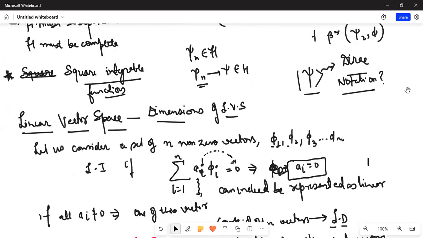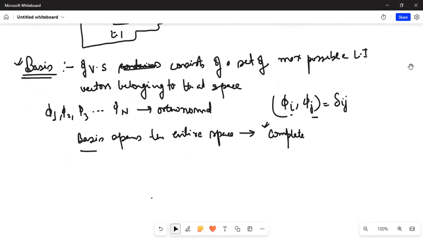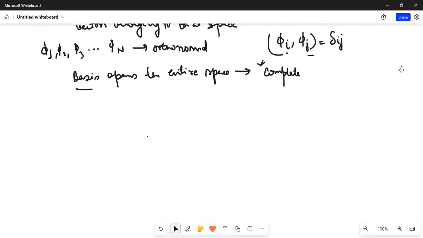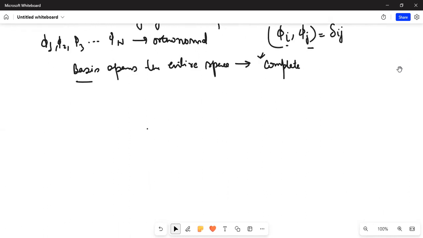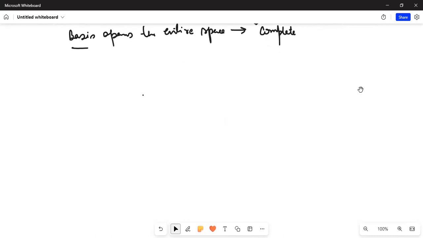Basically all these wave functions are picked from the Hilbert space, and squarely integrable functions are one such category of Hilbert space that we are going to deal with in quantum mechanics. And why are we dealing with squarely integrable functions? Because we know that the probability of finding a particle anywhere in space is governed by a squarely integrable quantity. So one needs to understand that this set of squarely integrable functions forms a linear vector space, and also forms a Hilbert space. Therefore, this class of functions is very important for us.